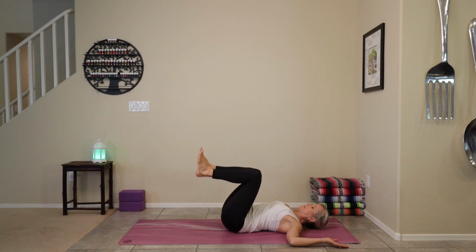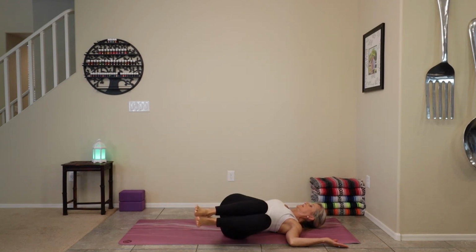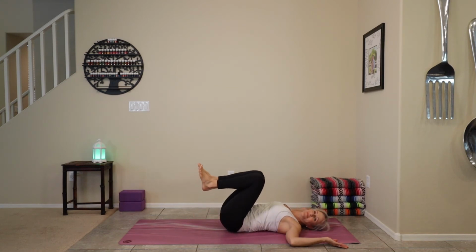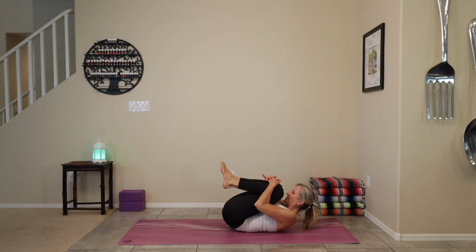Inhale at the top. Exhale to the opposite side. Holding the knees if you can above the floor. You do not have to. And then slowly on your next exhale, bring them back to center. Hug the knees into the chest. Give them a squeeze, bring your nose to your knees.